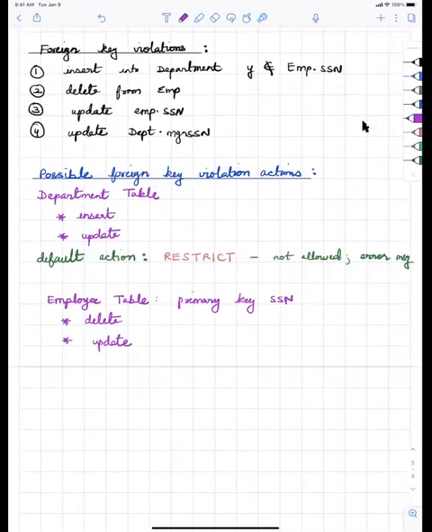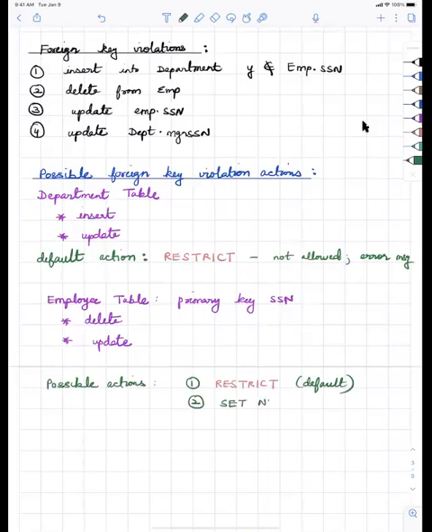So in the employee table, when you delete and update, these are the possible actions that you can take. So the first one is the same thing, restrict, that we had for the department table, which is the default. But there are two other possibilities. The second one is set null. And the third one is cascade.